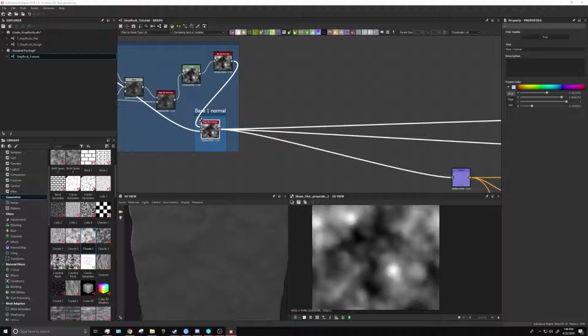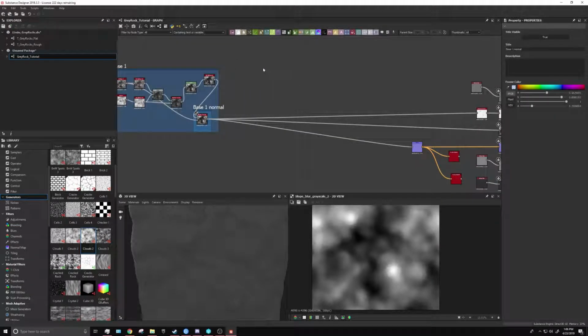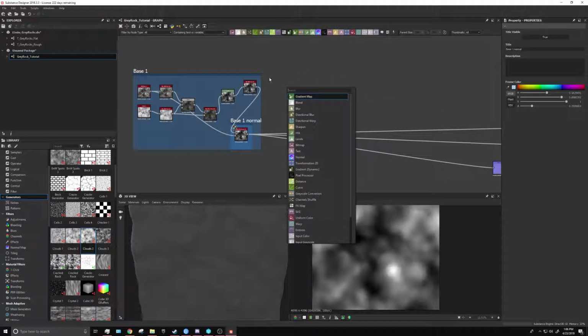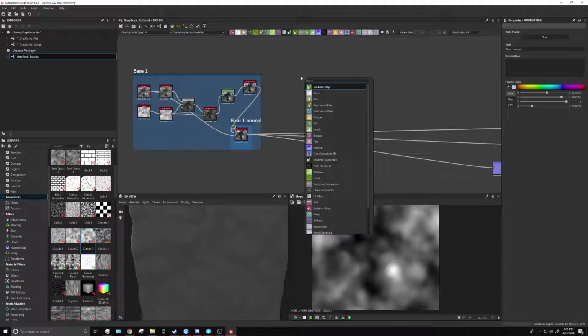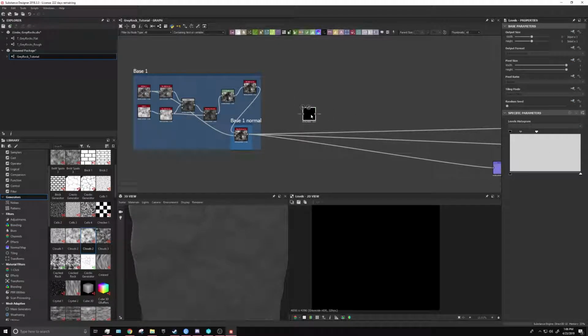Then, going back to the other graph, the way I have everything set up is I have another graph base, or another node sequence for the height, because it's different than the normal. And the way I did that was I created a levels, so I'm just going to copy it, and it will keep all the same.